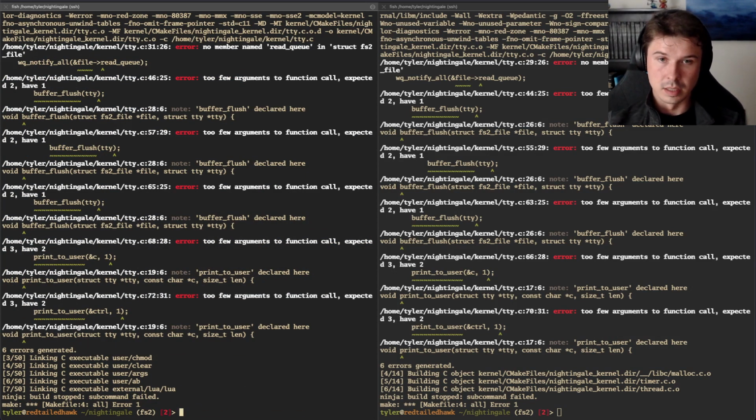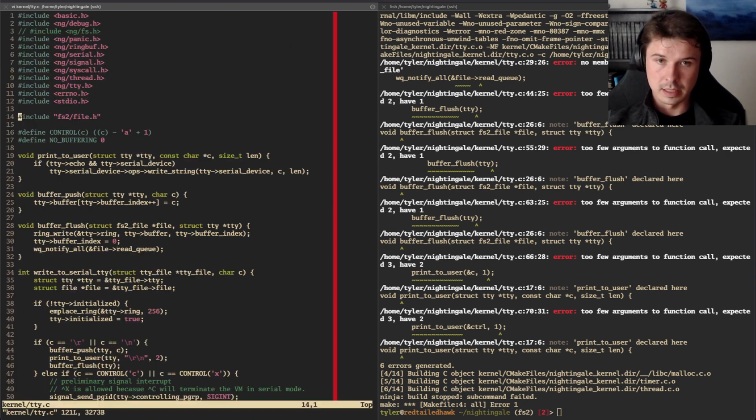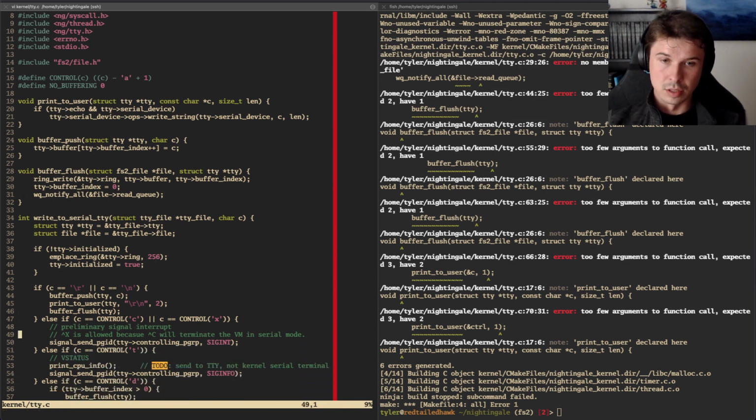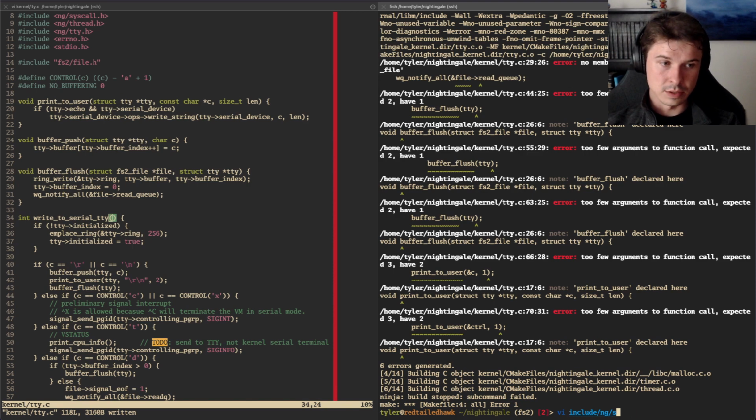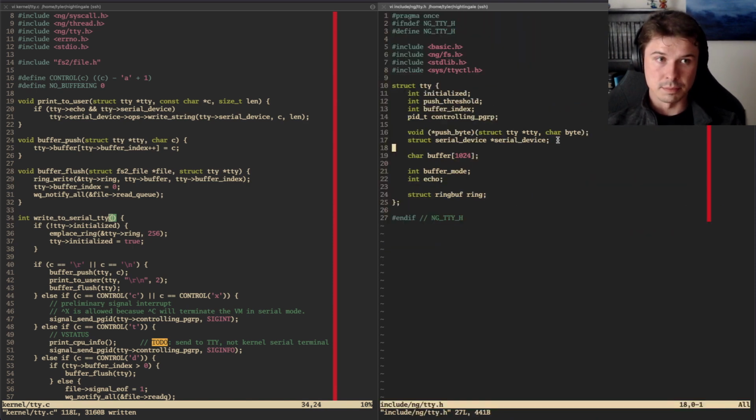So last one is TTY buffer flush. Right, okay. So buffer flush is indicative of the problem here, which is that what we actually need to do is change write to serial TTY to be in accordance with this prototype.